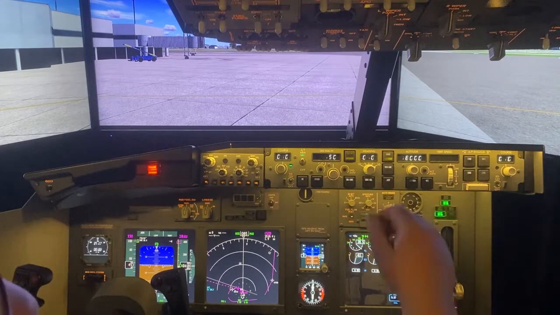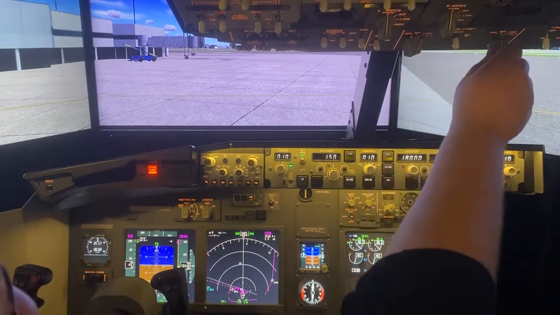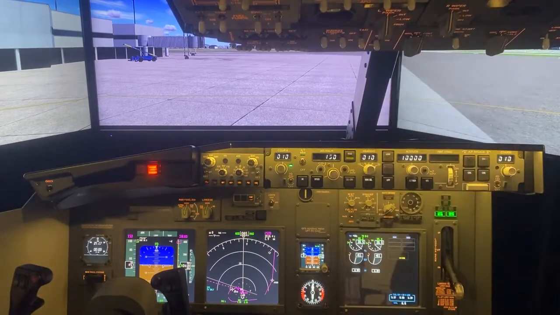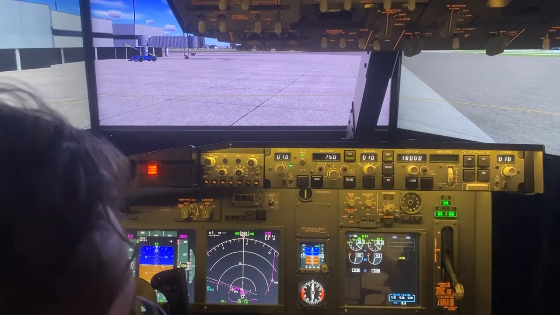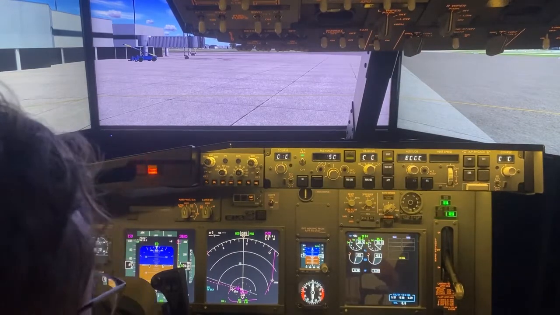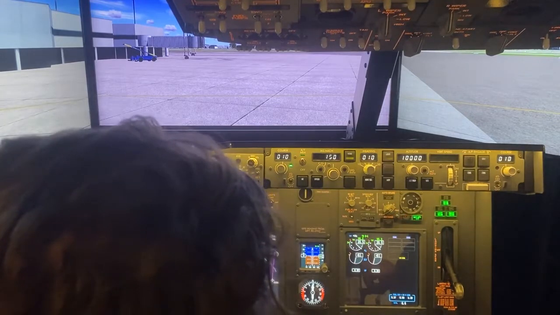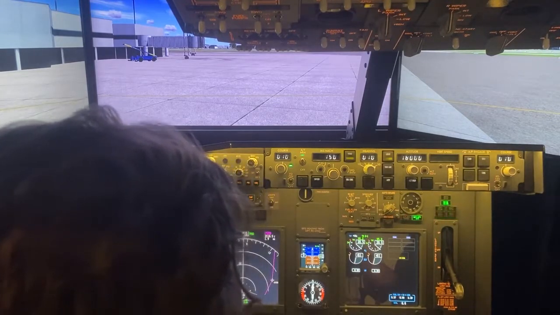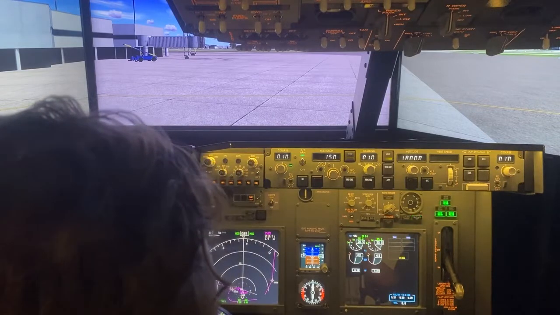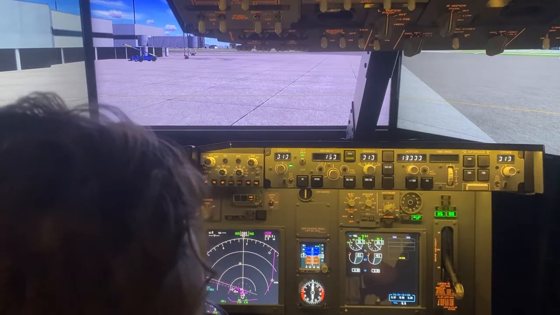Engine start switches to continuous. Flaps set to 5. Flaps 5 set.